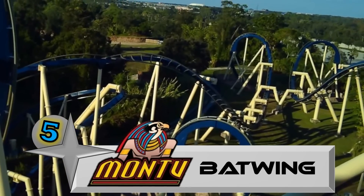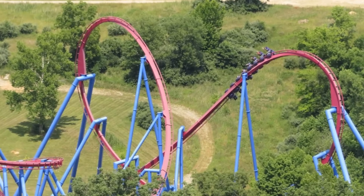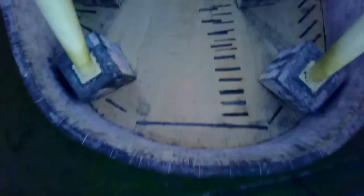Number 5: The Batwing on Montu at Busch Gardens Tampa. We're back with the B&M inverted model with the most intense element you'll find on them — the Batwing. There are other inverts that feature this element, like Afterburn at Carowinds or Banshee at Kings Island, which isn't exactly a Batwing but it's a Pretzel Knot — basically the same element. But to me, Montu stands out as the most intense. After the Zero-G roll, you dive into this turnaround element that consists of two inversions. The most intense part is between the two inversions: you have all the speed from diving down from the top of the first inversion, pushing your butt into your seat and trying to pull your shoes off until you rise into the second inversion. With Montu, this takes place in a trench, so you have even more speed at the bottom of the Batwing, which makes it that much more intense.